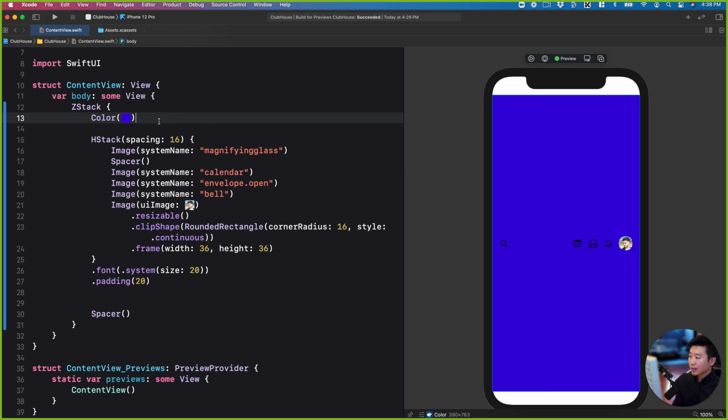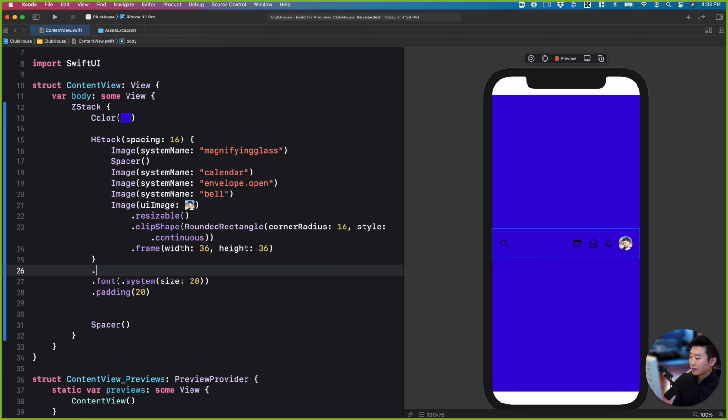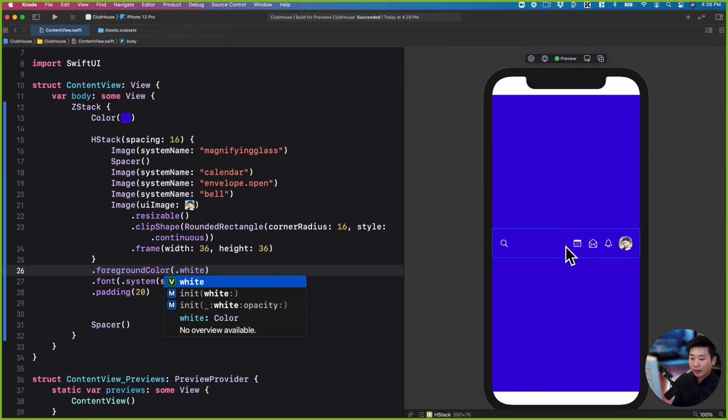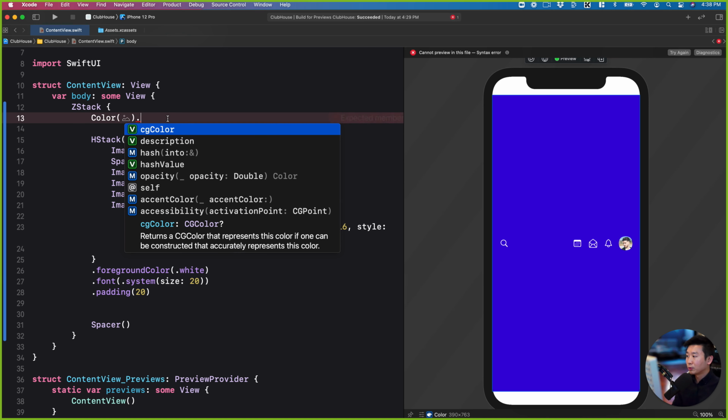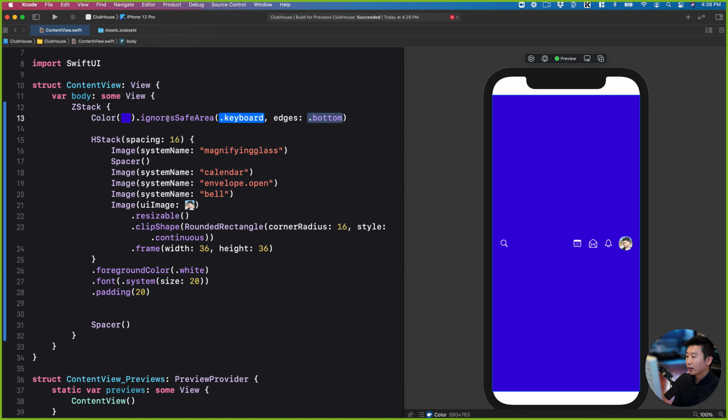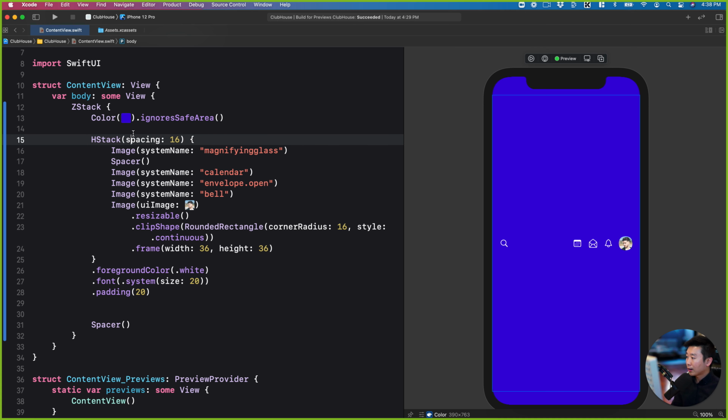But otherwise, let's say I have this, and I can also set the foreground color to .white, which is going to apply to all my icons at the same time. That's beautiful. Because I'm using essentially a font icon, which is the SF Symbol, I can just change the colors for free. And it's just very easy and very flexible. On top of that, I want to make sure that it's taking the full size, so I'm going to use ignore safe area. By default, it's going to ignore on all sides. And now I have my Z-stack, and I also want to have a content.